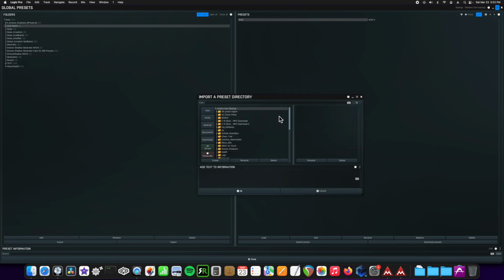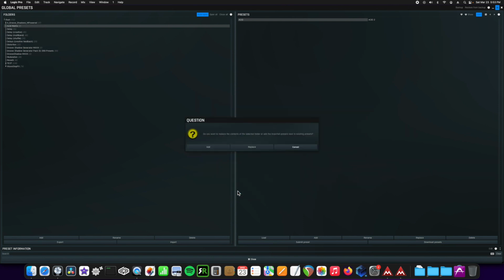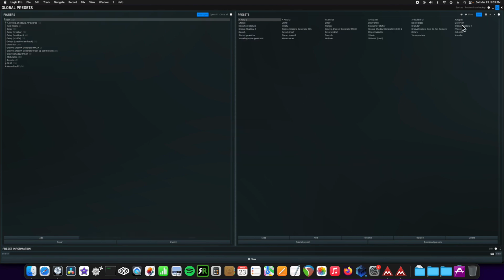So I'll show an example of how we would import things. Go to the folder where you have the file. Choose a file. If, for instance, presets may be loaded in batches, so we could install the entire batch at once, depending on how the preset was created. Click OK. It will ask you if you want to add or replace the contents, and so we would choose one of those options, and it will add the preset to the browser.